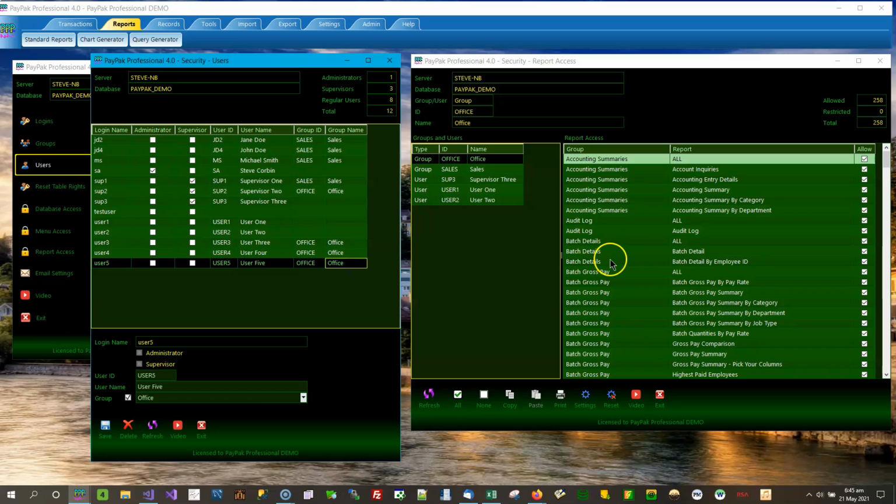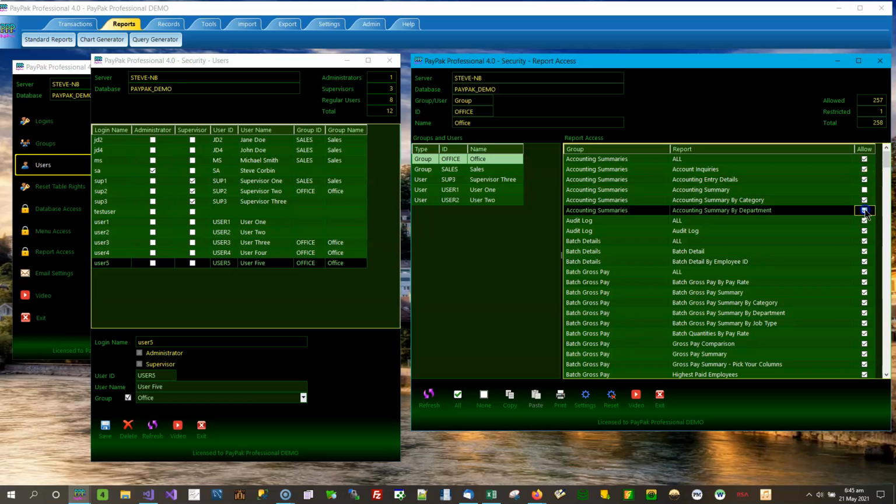and User 5. And to assign the rights, it's a simple matter of coming here and turning on or off a particular report. Now, as you turn on or off the reports, clicking on this column, changing the settings in the Allow column automatically assigns the access, and it updates the display at the top, so I can see that for this user, the users in this group, they're restricted from 3 reports in total.